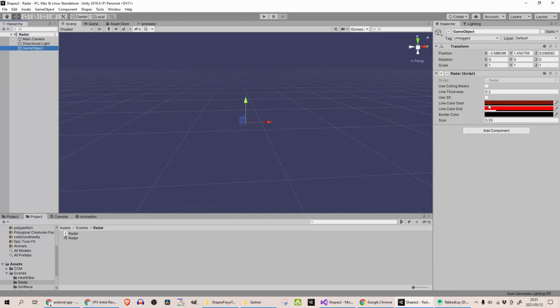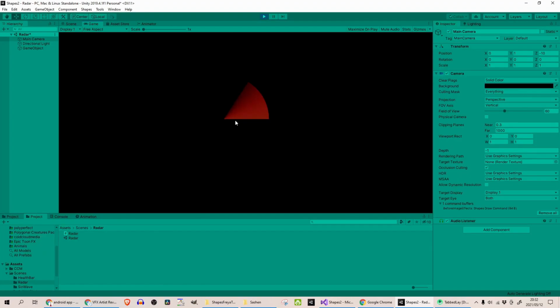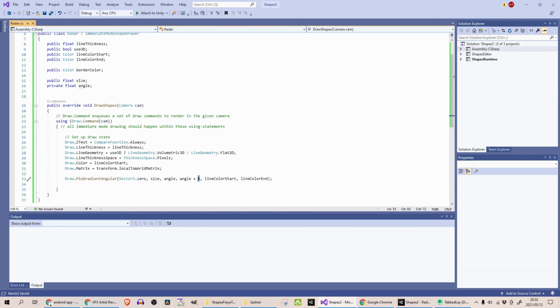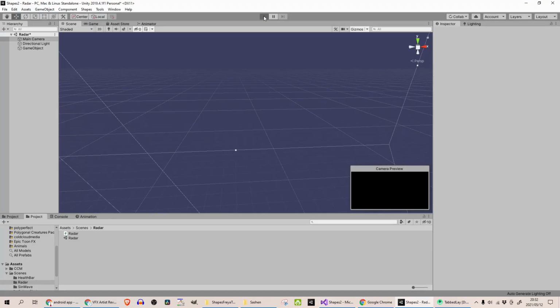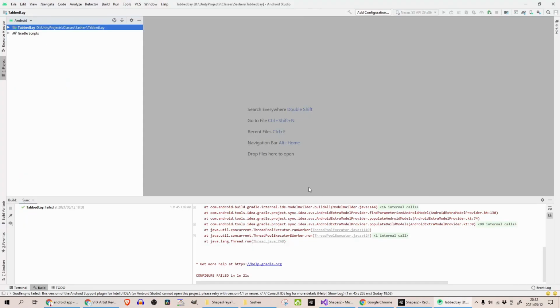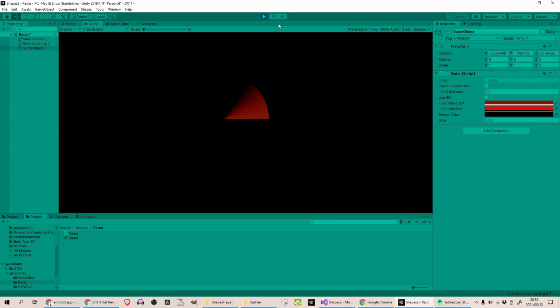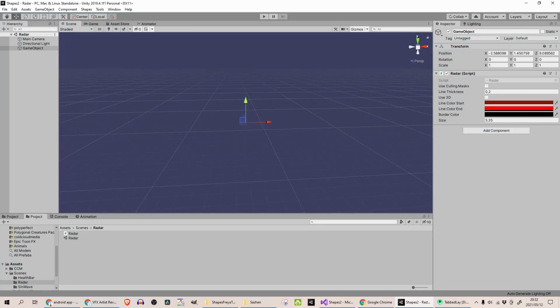Okay, we've got our game object, we've got our two colors set here. I made sure they are not completely transparent. The second one can be semi-transparent. First I'll make sure it's not, so you can see it easy. Okay, so that's the start color, that's the solid one, and adding 1 gives us that arc, and that's adding 1 here. So if I add 2, that's going to be bigger, just to show you what that means. Okay, so that's bigger. So I'm going to leave that at 1, and that color, the second color, I'm going to make that completely transparent. So you can see how that fades. Okay, I'm just using red to be different.